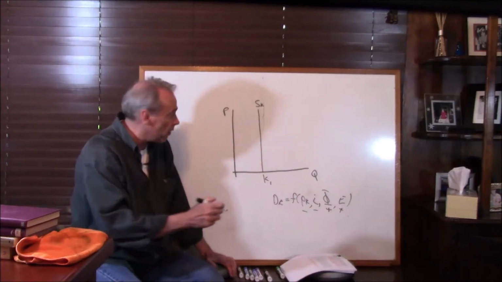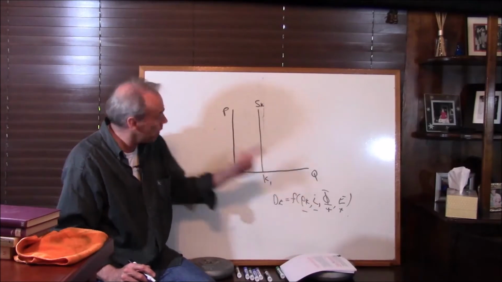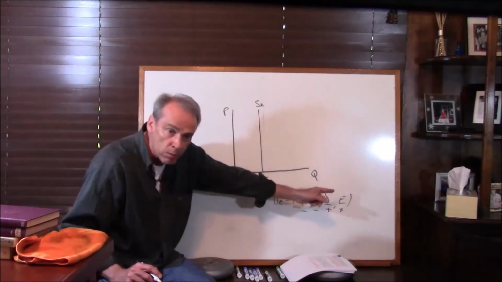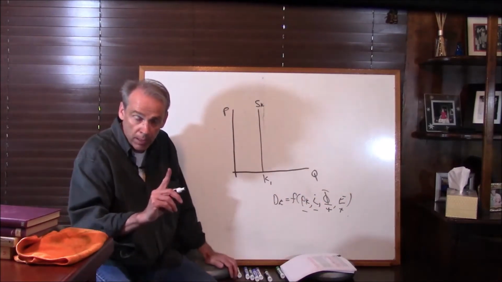All right, so now the demand curve. Well, this one's the only one that's going to be reflected in terms of the slope, because we have that on the vertical axis. All the others would represent shifts. If we change one of these, we'd have to shift the whole demand curve. But let's put the demand curve on there.